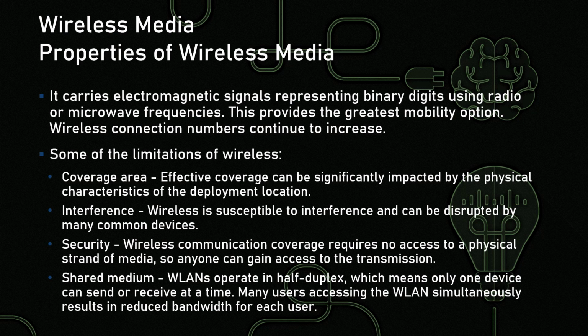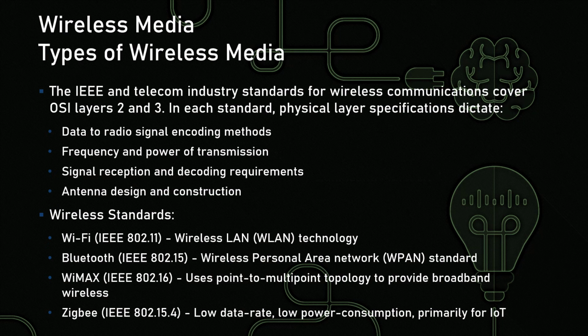We have to make sure that we're aware that there is an intrinsic security leak just by using wireless. It is also a shared medium. So we have half duplex transmission that goes on, meaning that we have a send mode and a receive mode, and it alternates between them. If we have a number of users accessing the wireless LAN simultaneously, that means that those individual upload-download lines start getting bogged down. So that means that the bandwidth transmission will start to reduce after a certain saturation point, meaning that once we have a certain number of users, we will start seeing deleterious performance. It will start to go down.